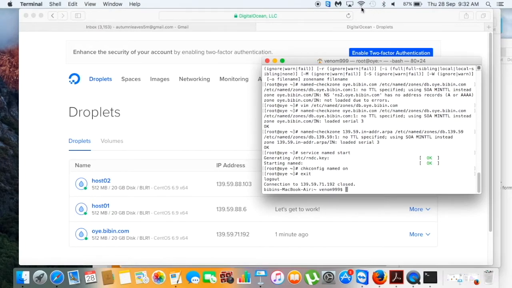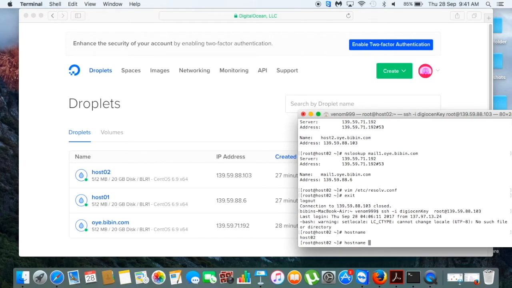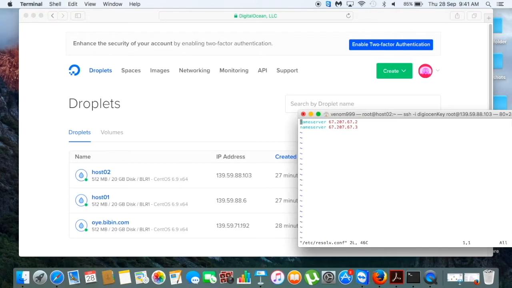So let's go to our host2 server. Let's first check the host name. What was the host name? Yes, name2, and let's go to its /etc/resolv.conf, and in that section we need to mention our DNS server.